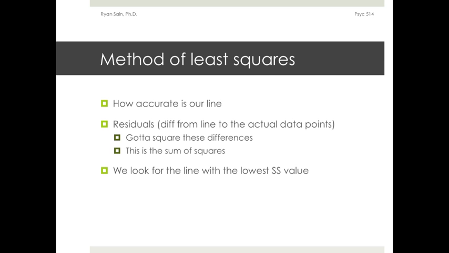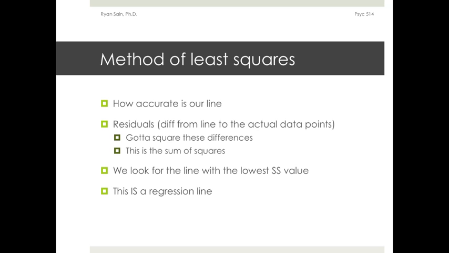In other words, what's that lowest residual value that we can get when we square all these things and sum them all up? What's that lowest value? That's going to give us our best fit line, right? So that's that method of least squares. That line is our regression line. Right? So when we talk about a regression line, all we're talking about is a line that was derived from the method of least squares.